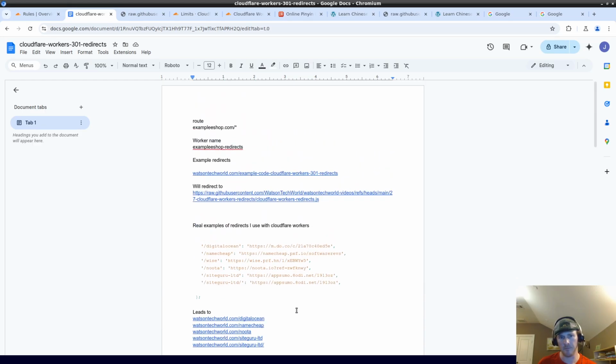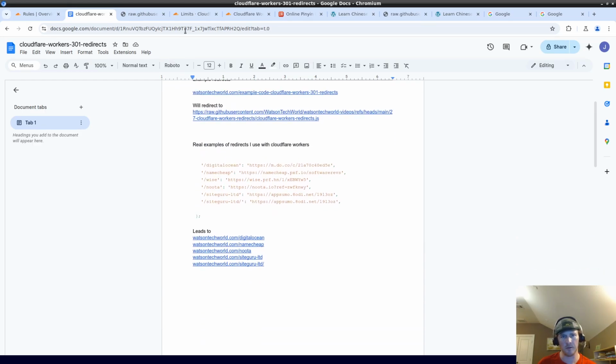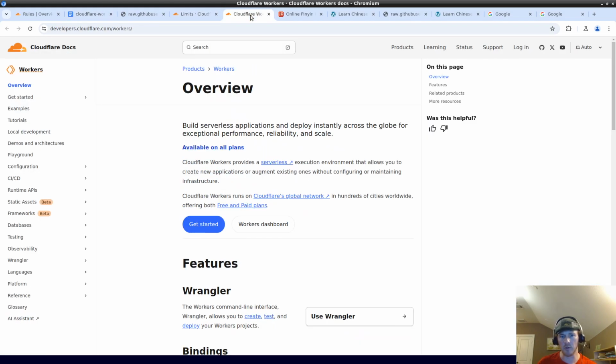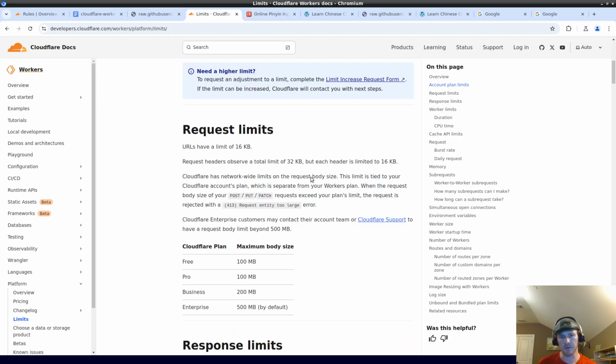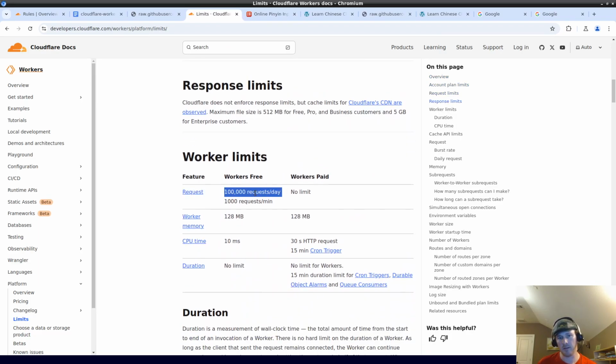Okay, let's see here. So Cloudflare Workers is free. It's really amazing. Basically, you're allowed to have 100,000 requests a day, which is a massive amount for the free one, or 1,000 requests per minute.